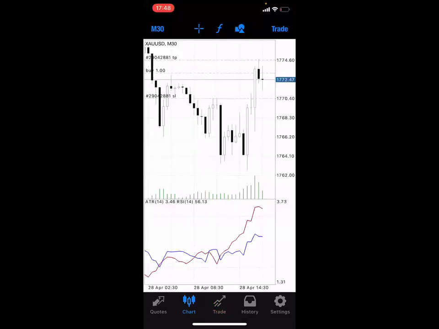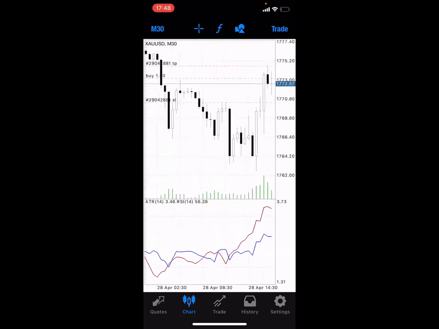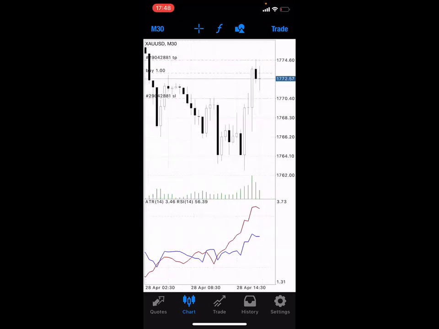So that said, guys, I hope it's clear. You can see the trade is moving. It's doing its thing. Of course, this is a demo account, so if it hits stop loss, it's okay. But in a real account, you don't want to just enter and exit a trade. You actually want to be careful when you're getting into your trade. You need to have analyzed the charts, and that is what you've been learning in the classes that we've been doing together.